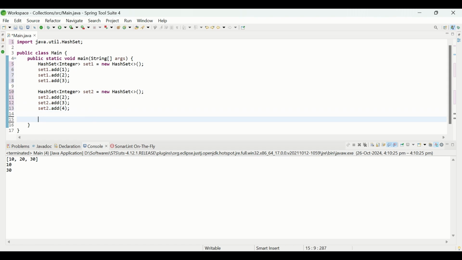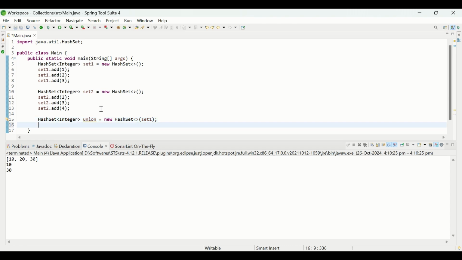First let me show you the union operation. For that I need to create one more HashSet, and it will store Integer, and the variable name will be union equal to new HashSet, and I will pass set1 here. So by default it will store the set1 values. Let me show you that as well.